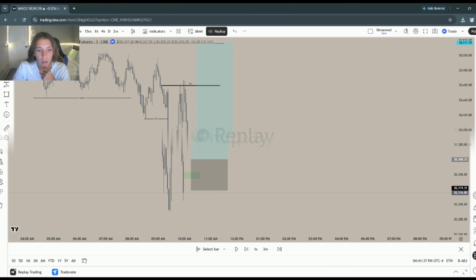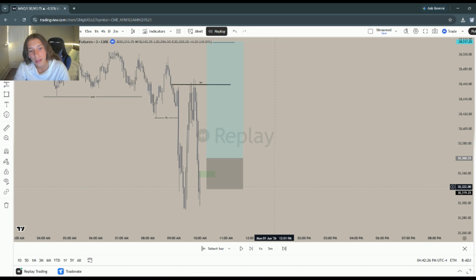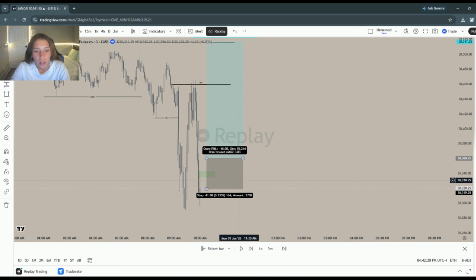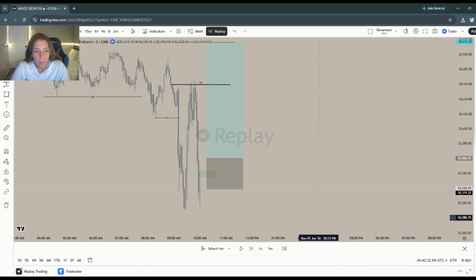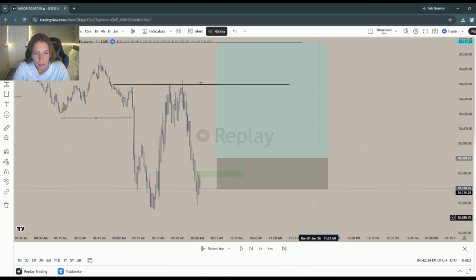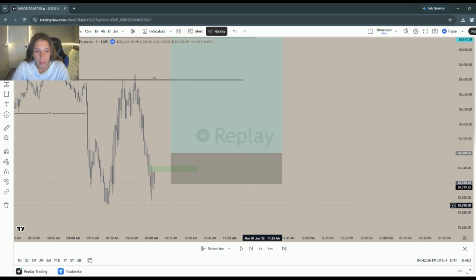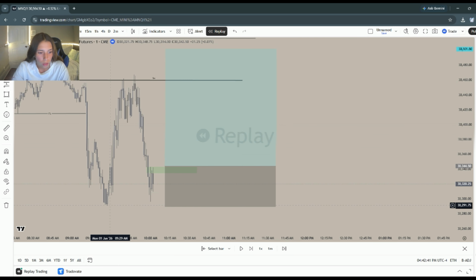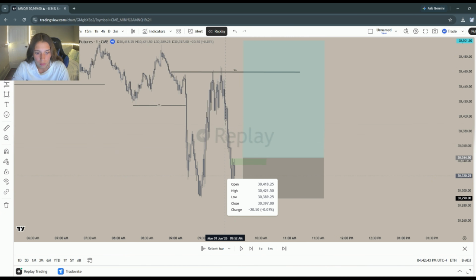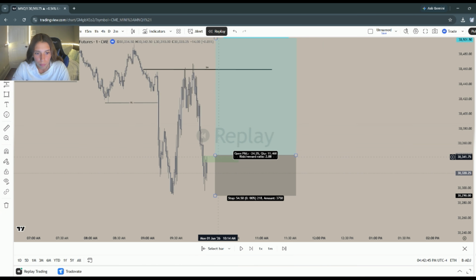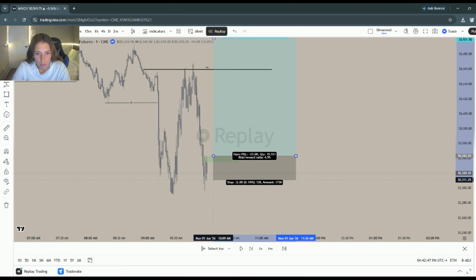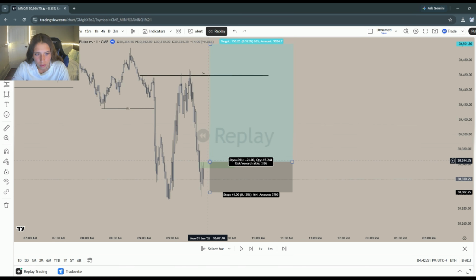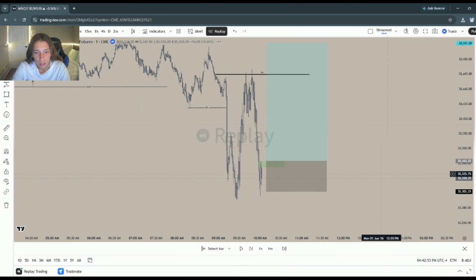I get entered. Like I was saying, I do get filled into here, and now I'm just going to wait to see what we're going to do. Your stop could have been at this low as well, and then you would have had a very protected stop. But I think I was risking like 40 points in this play, 41 points, and I entered after we inversed this 1 minute.